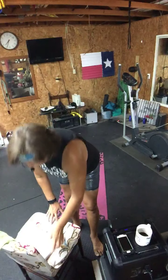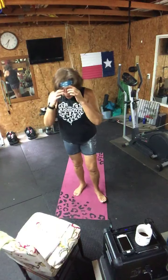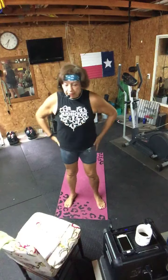Okay, here. This is an oldie, so an old round means before the new patterns came out. So there really is no pattern. There's gonna be like 8 moves we're gonna do on that right side. Then we'll transition, and then we'll do the same 8 moves on the left side. I think it's 8 moves. Here are your moves. So when we start out, normally we start with squats or something like that.